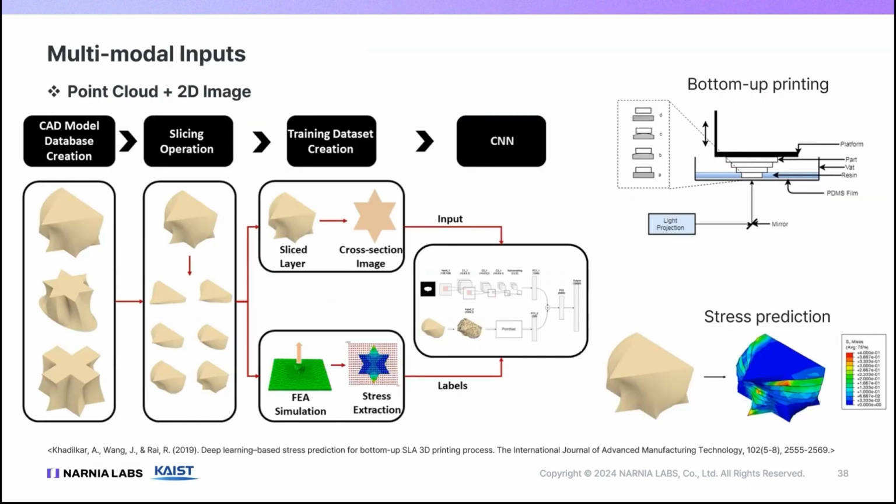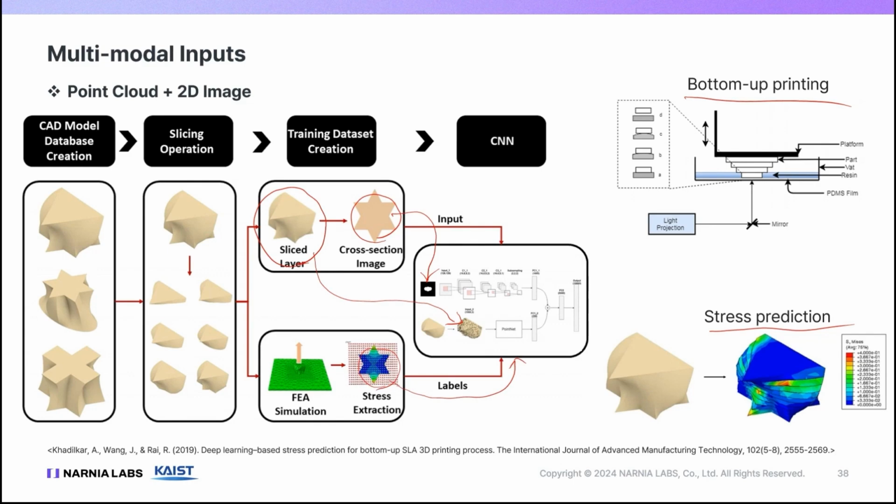If we take a closer, more detailed look at each of these three specific cases, this particular example is focused on accurately predicting the complex stress field that occurs during the process of bottom-up 3D printing. At this point, the training set needs to include 3D data, and when adding 3D data as shown here, you can input a small illustration of the 3D data as a point cloud and also input its cross-sectional shape as an image. So in this way, you can input the entire 3D data in a multimodal fashion, or you can input 2D data as well. As output, you get the 2D field values like this.